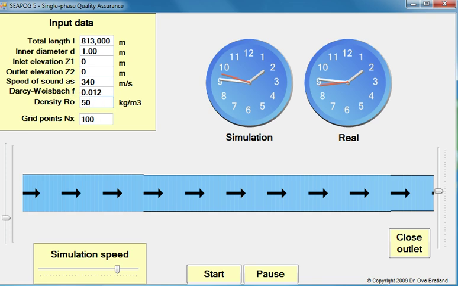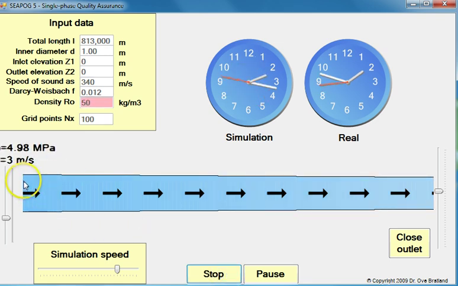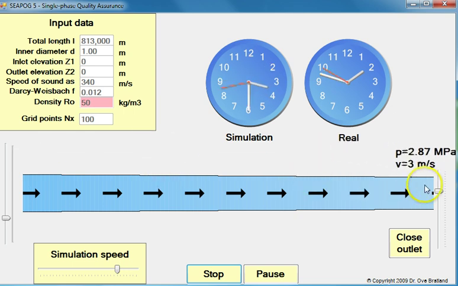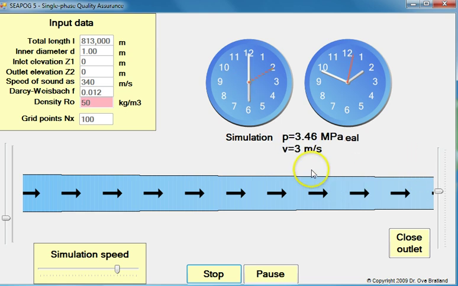That's actually a bit low for SEAPIPE because the pressure in it is up to around 15 megapascals at the inlet. But the scaling of this animation is such that it looks nicer if we reduce the pressure a little bit, so we do that for simplicity here. Okay, let's start this. So we have only 5 megapascals rather than 15 at the inlet end, and down in Zeebrugge that leads to only 2.8 megapascals, which is also a factor 3 too low compared to what the typical pressure there would be. The velocity though, around 3 meters per second, is quite realistic.